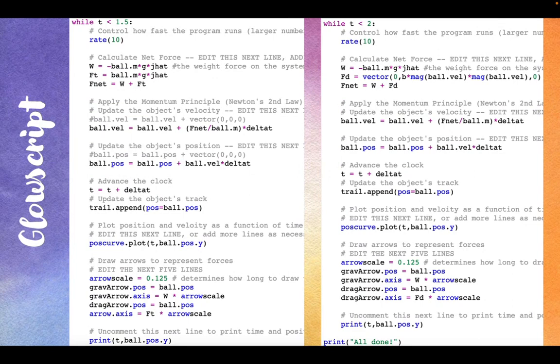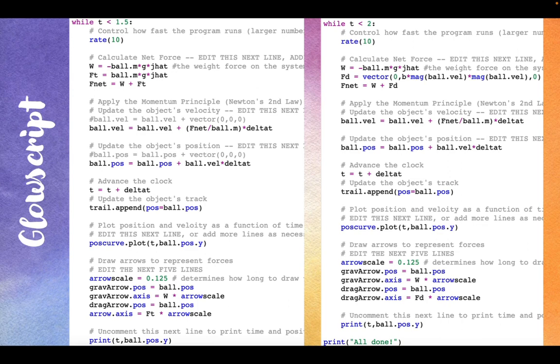The net force is the sum of all the forces. To find the net force, the GlowScript code contains 2 while loops that show the 2 main forces, gravity and drag. The first while loop, on the left, shows F net equal to the force of gravity and the tension force acting from the motionless top of the slinky. And the second while loop, as shown on the right, shows the F net while the slinky is in motion equal to the force of gravity plus the drag force.